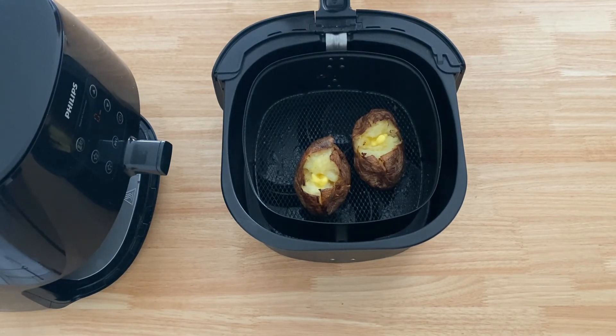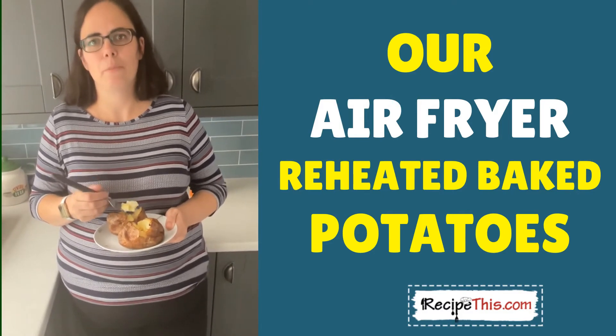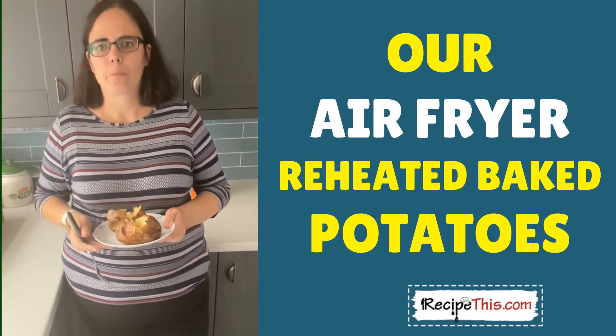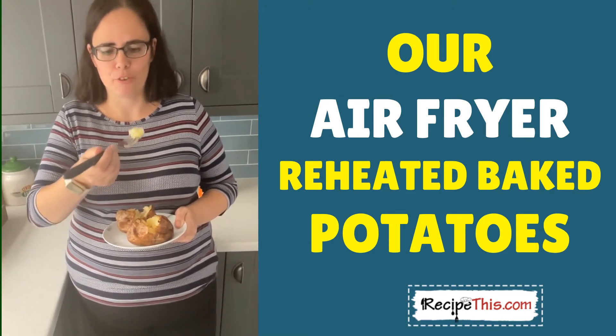When there's leftover baked potatoes after a barbecue or after a potato bar and you've got loads left over and you just want to quickly heat them up, this is how it's done. I just love how fluffy they go when they've been reheated with a bit of butter — the bit from the top is always the best bit. Piping hot, and that butter — I just love butter on my food.